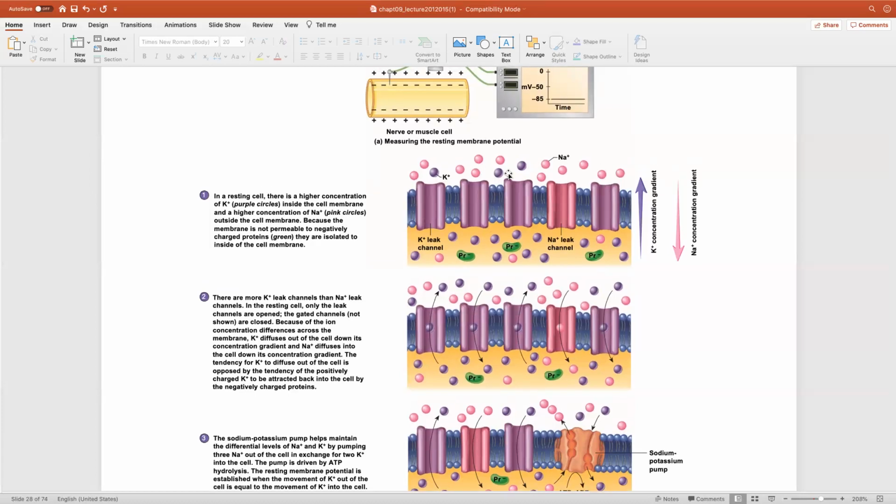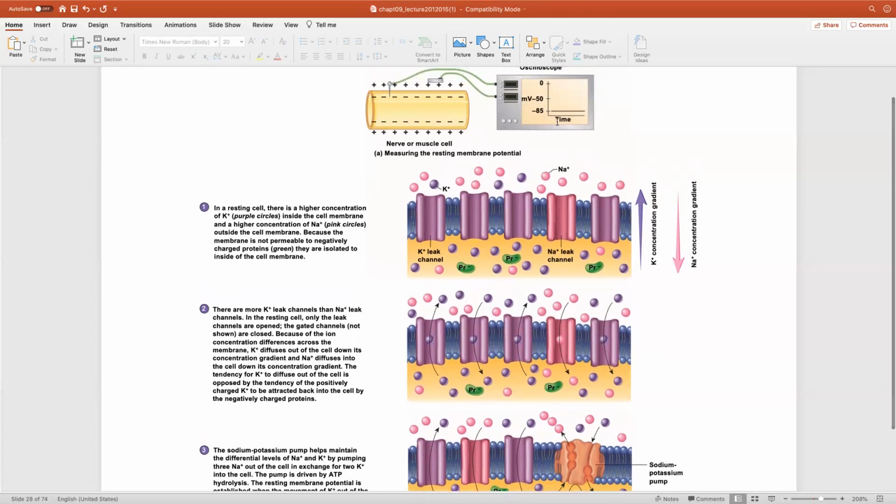All right. Now that's at rest. We're at minus 85 millivolts. So that's an off switch, right? So the off switch, when you're resting, everything's chilled. The off switch means that it's slightly negative on the inside, minus 85 millivolts. Now, we need this resting membrane potential because it's our way to turn on the muscles, turn on a neuron. So once we want to activate it, we have a mechanism to turn it on and then turn it back off. So at rest is at minus 85.